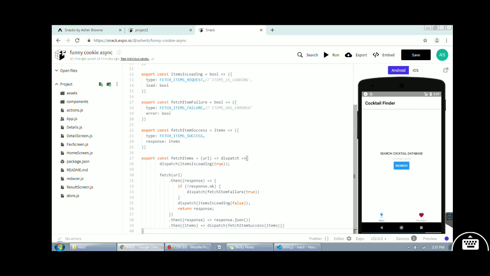If not, it'll set the error to true, which will render an error message. And if everything is okay, then it will get the response and send the response to the items. So it'll dispatch fetch item success, and it'll send all of the items, so the objects and the value, to results.